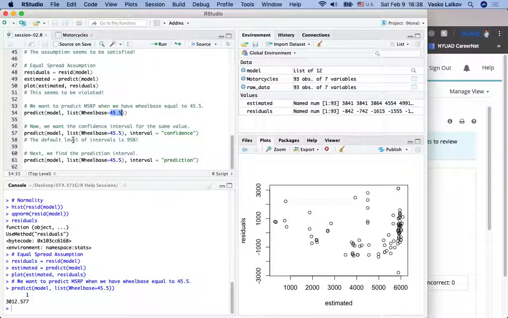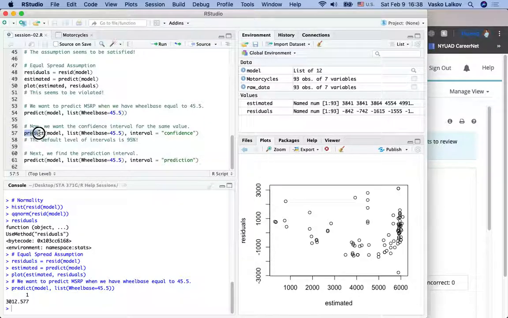Now, the next thing that we want to go over is the confidence interval. Just to reaffirm your understanding of the confidence interval: the confidence interval always has to do with the population mean. Whenever you have a confidence interval with some level of confidence, you can say that with that level of confidence, the population mean will lie in between the two extreme values of the confidence interval.